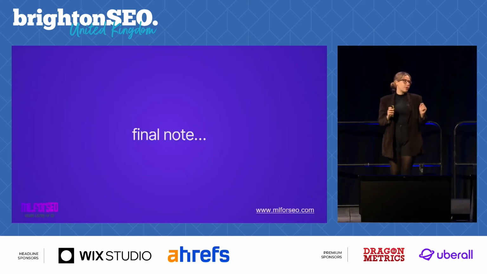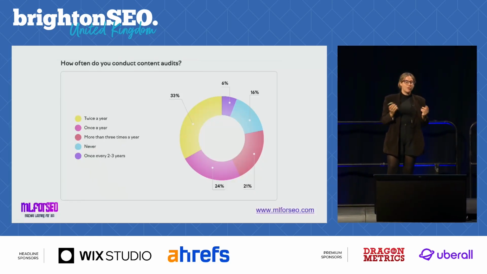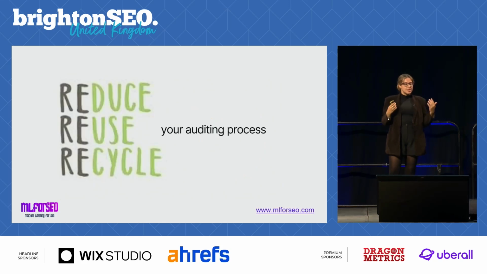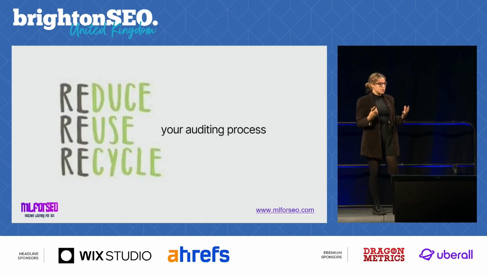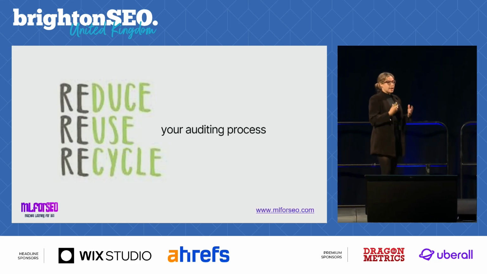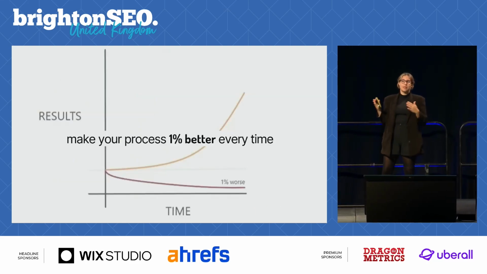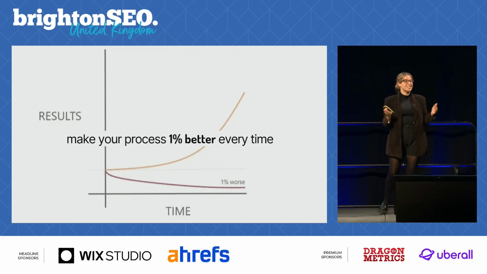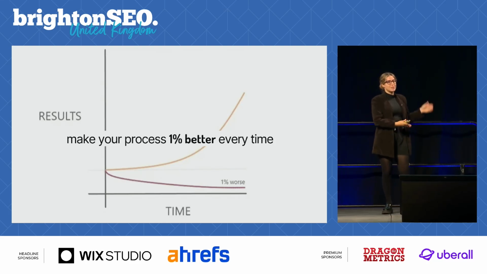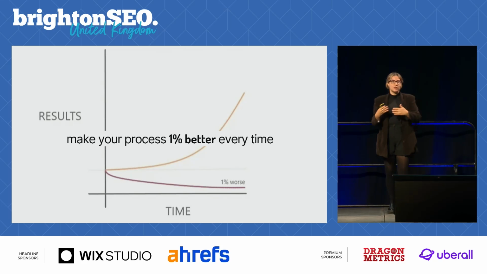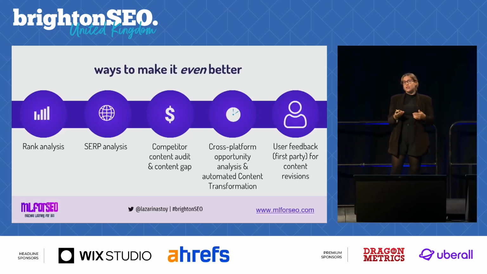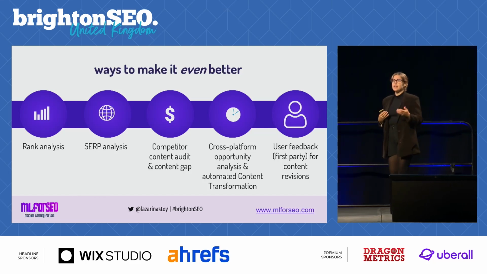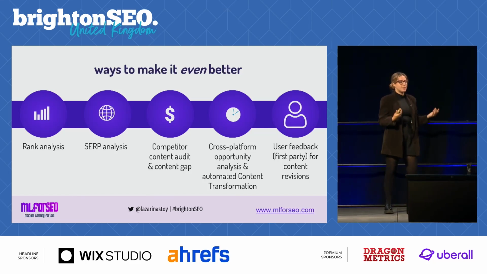So final note, I know I'm over time, but how often do you do these content audits? Imagine if every time you can get your system to be a little bit better, you can reduce some of the complexity, you can reuse the most successful components, and you can actually build a better system that's like 1% better every time. I'm not with the expectation that you're going to go away and build all of this within your next audit, but if you just try to improve taking some of these concepts, it will definitely be better. And just to say, you can also include things like SERP analysis, rank analysis, all of the stuff to make it even better.